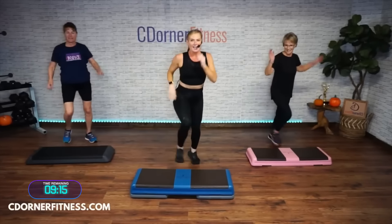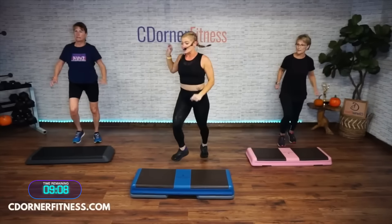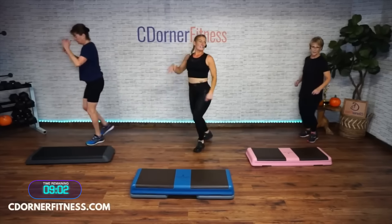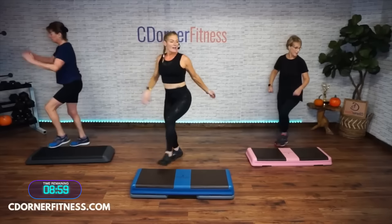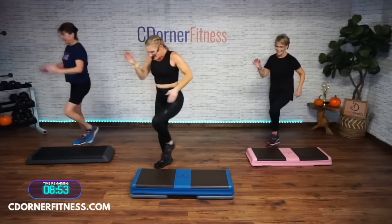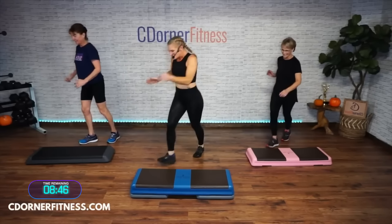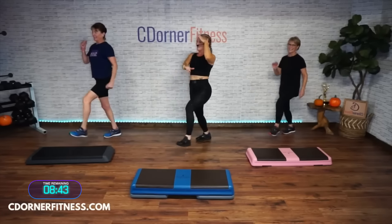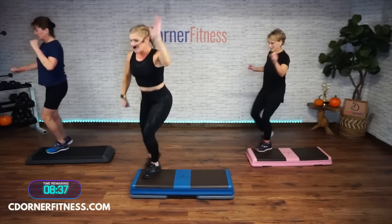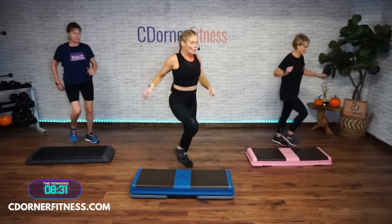Triple knee once, triple knee, one, two, three. Curls in the center, curl, curl. Watch this — you're going to go kick, kick. So we're going to kick and back it up. Watch out for Vanessa's push over there! And back — you were thinking it, weren't you, Jim? Paula's like, 'I can't!' Come on, and back. You're doing good. Now listen: knee kick knee triple — triple knee, kick, knee. Remember that move: kick and back it up, kick and back it up.